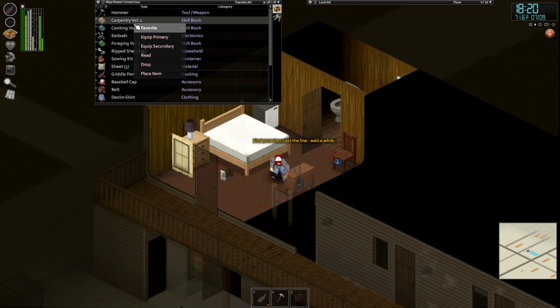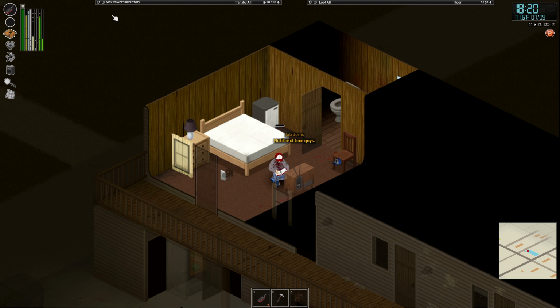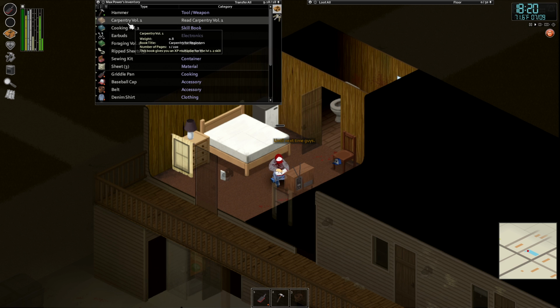Now, the best way to pass the time while you're watching these shows is to read one of the books, and you always want to be sitting down when you're reading because your character will read faster sitting. And the priority for this is carpentry and cooking because these are going to level the fastest with your TV shows. And carpentry is the most important skill, in my opinion, with tailoring a close second, as I mentioned. But you're not going to get any tailoring skill from TVs, so it's a little bit different case.